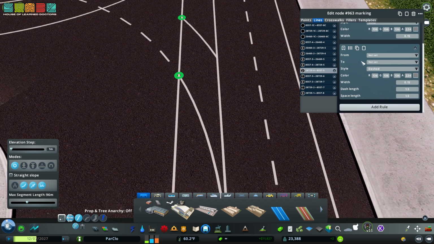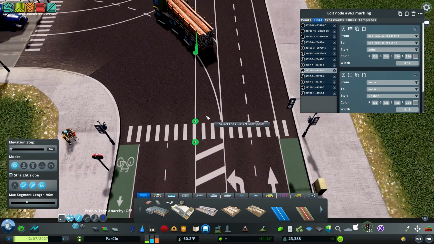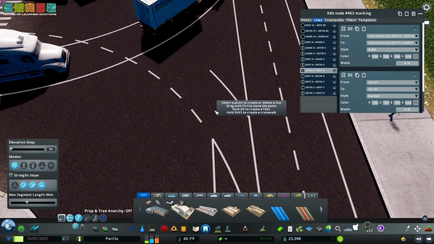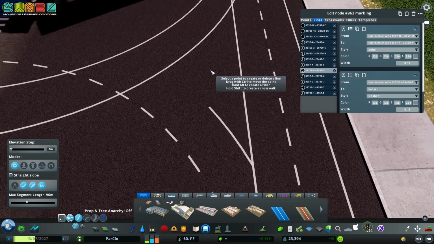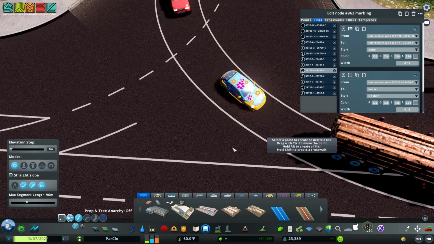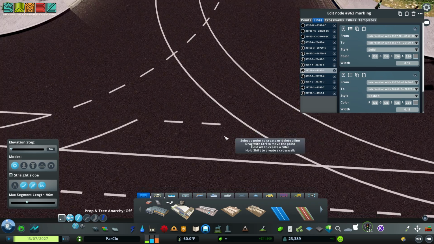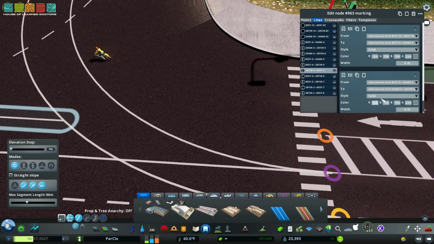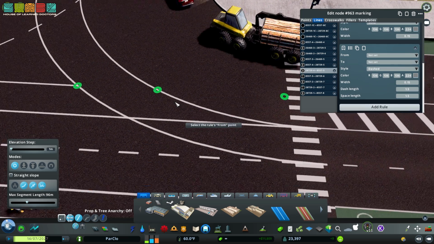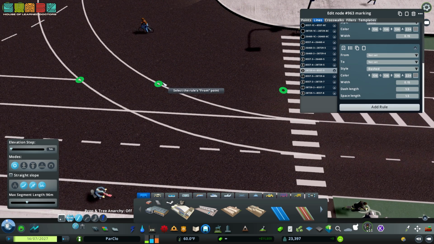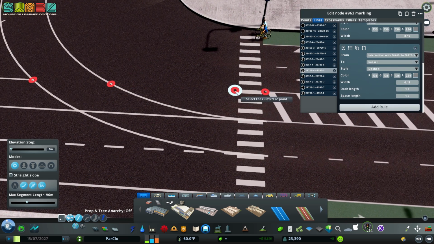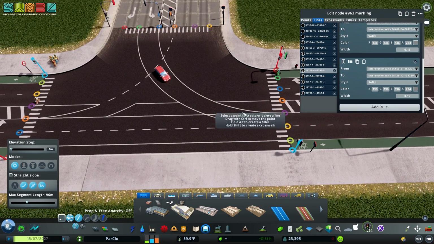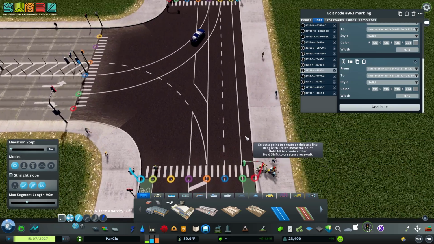I don't need a rule just yet, but let's start here. I want to make this line go from here to here. I want there to be a break there, and we've added a rule, and I want the rule to cover here to here with a solid line. And then I want to add a second rule. I don't think I've ever done an intersection with two rules. So check it out. Start point there, end point there. Awesome. So I'm making breaks for these, essentially.